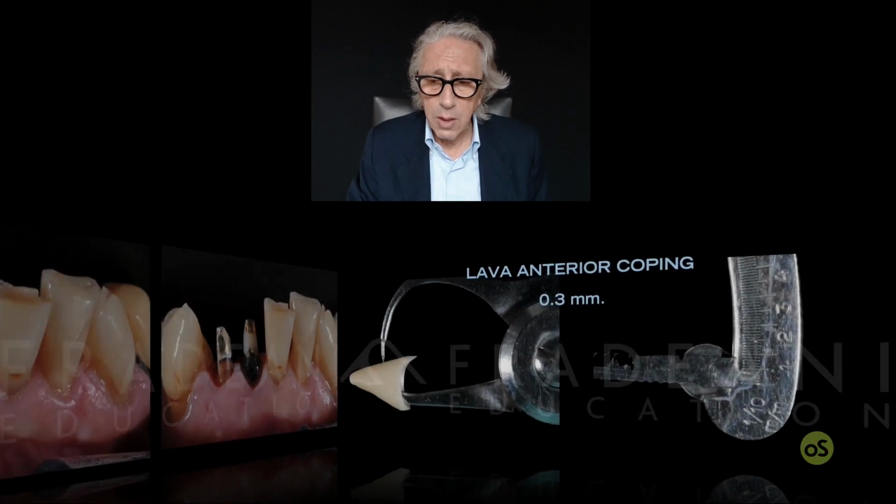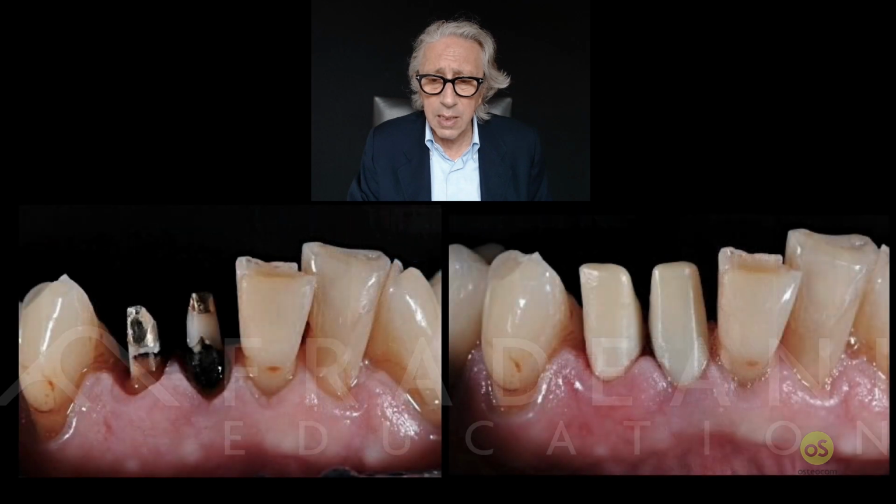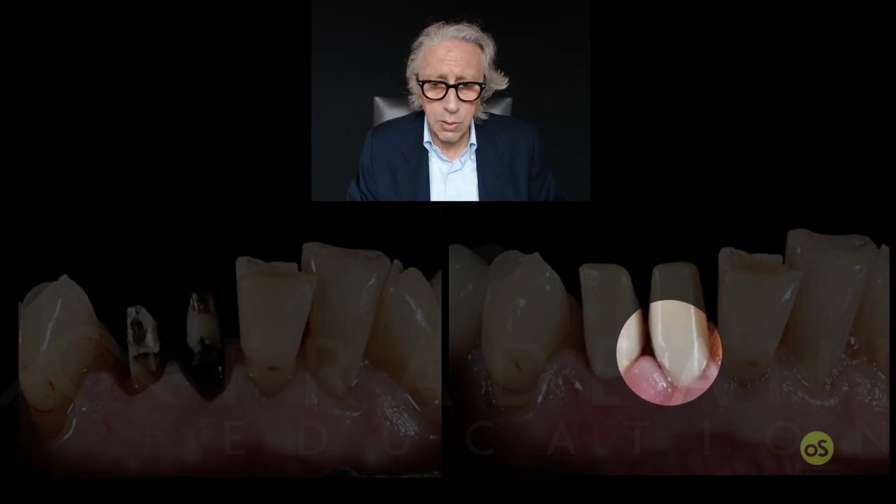How to fix it? We used in this case, a long time ago already, a 0.3 thickness of the coping, then you layer it. So actually 0.3 is really, really very thin. You can also use 0.5, maybe you can cover even better, but already with 0.3, with the classic zirconia material, you can cover dramatically in a proper way. Even the central incisor was really covered a lot. Look how dark it was here, it was really black. See how you can use this with 0.3 already covering.